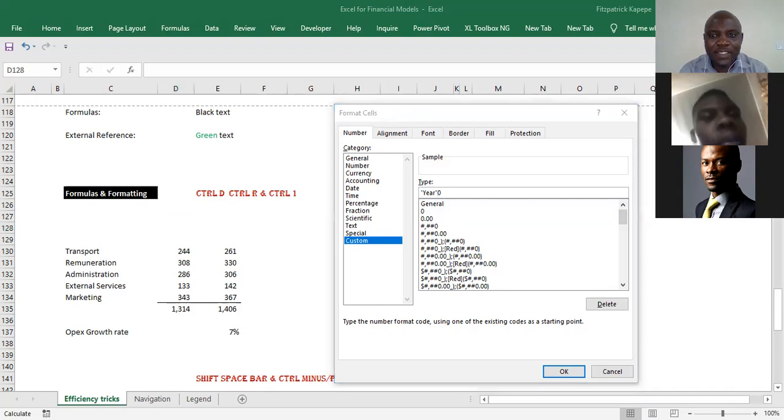Let me just magnify it. Please do something like this. We want to come up with a certain format. Let me just demagnify. Press OK.